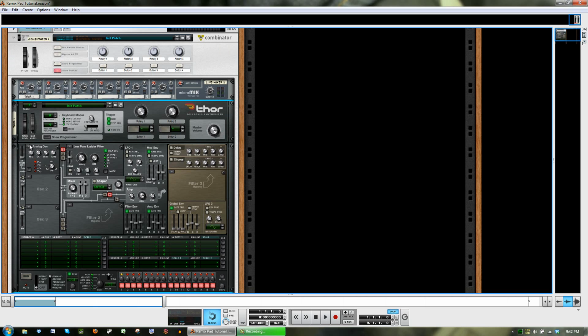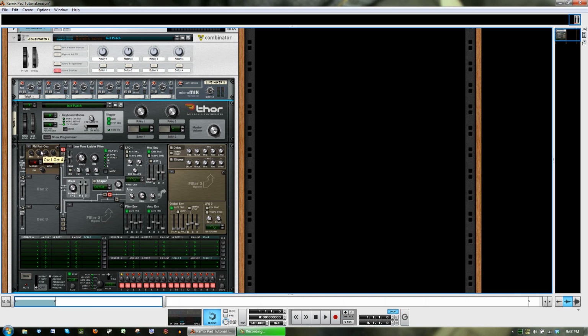Let's open up the Thor, and we'll start out by making our first oscillator. This is going to be a 3 oscillator synth. The first one is an FM pair. Now we're going to set the carrier to 4 and the mod to 5. Since these numbers aren't evenly divisible, the FM pair oscillator is going to create some really interesting harmonics. They're going to be high pitched.